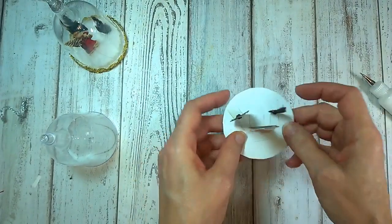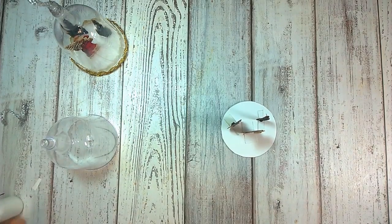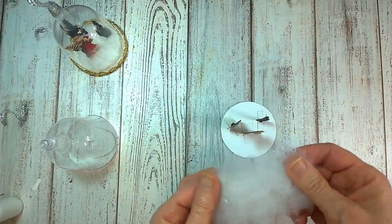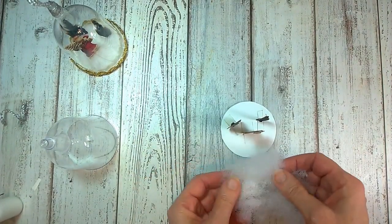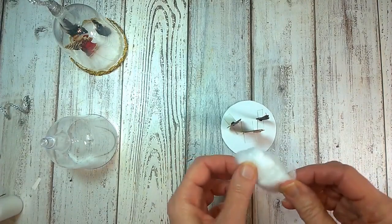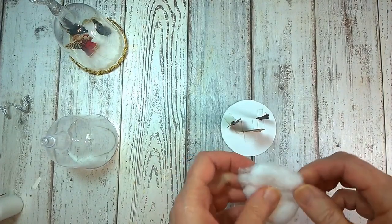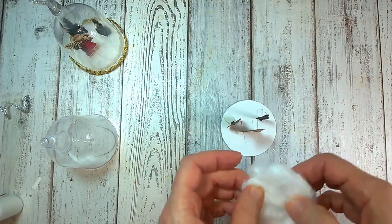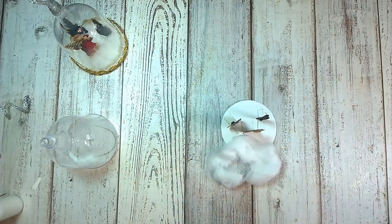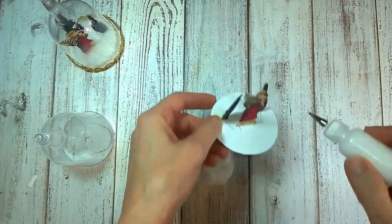Alrighty. Now on the base, I want to make some snow, and you could use different products. You could use the poly stuffing from things that you stuff animals and pillows with. You can use that. But I really thought that the cotton balls really did the best for me in the end. So I'm just going to gently expand them out a little bit and start placing them around my base. So once I got it a little flattened, now I'm going to glue it on top of the base here.